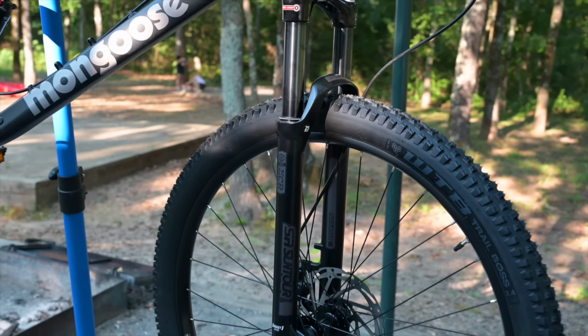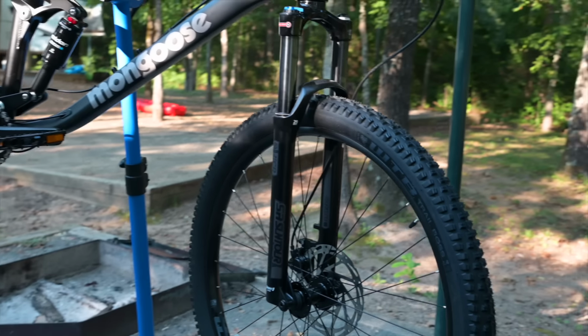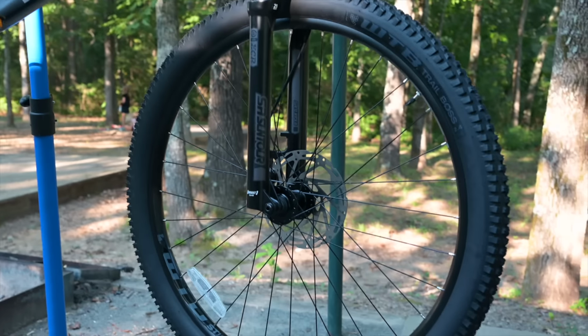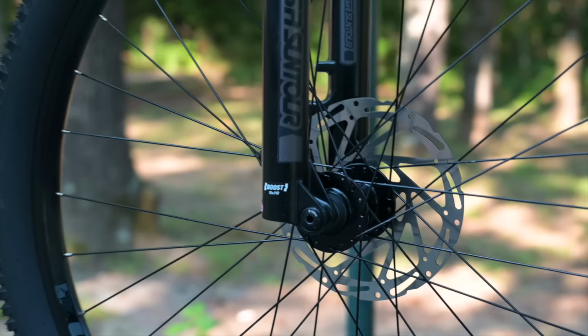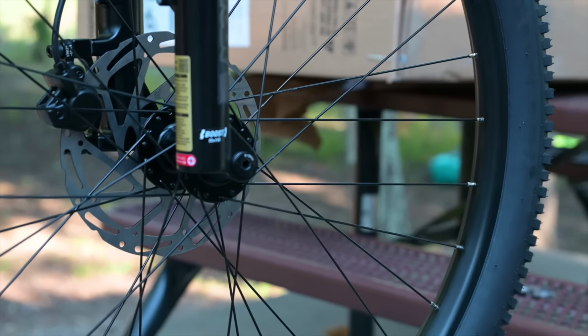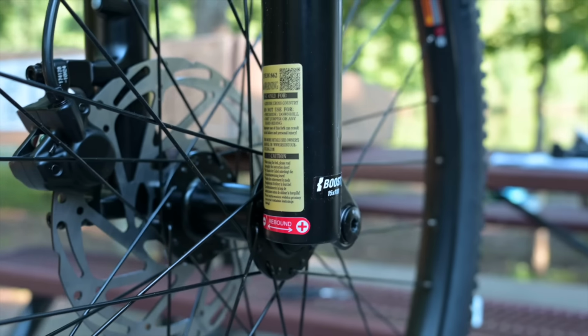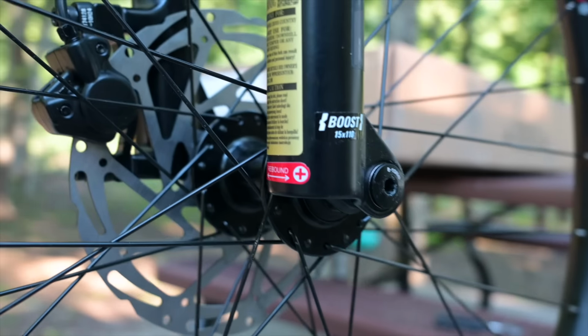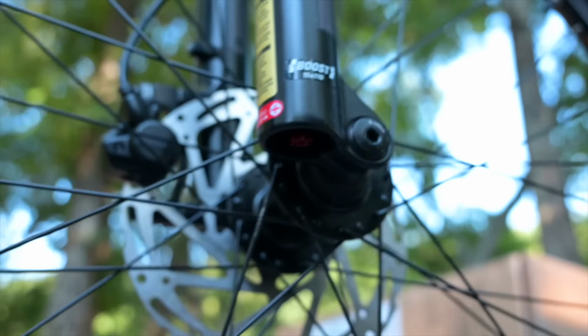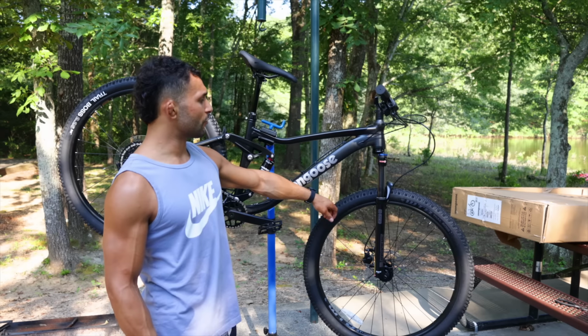The thing I don't like about it is down here, you guys can't see the rebound knob. Of course, I'm going to show you guys some B-roll, but there's no clickage to it. It's just a resistance feeling. I don't like that because there's a lot of play on both sides of it until you get to either full or low on it. I prefer clicks, because I want to know exactly where I'm at and what the middle ground is. So we've got that. We do have the lockout up front.